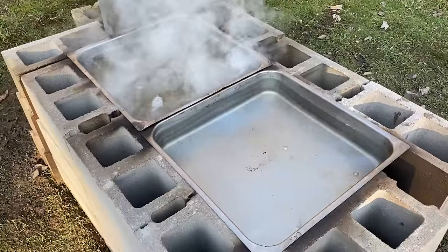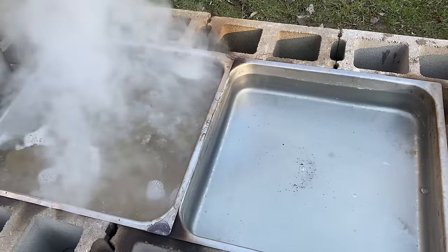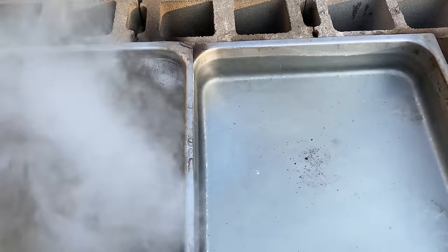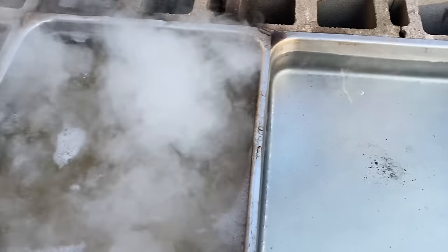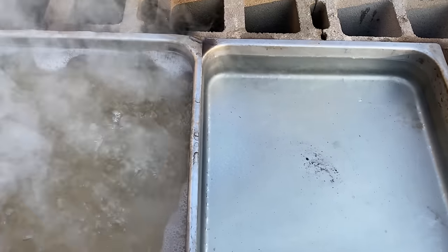Okay, so we just were at a point where this front one actually was boiling. So it got up to a pretty good boil. And anyway, so what I did is I took quite a bit from it, added to this one because this one was boiling down a lot. And then since I've added about 4.5 gallons to this one here, the front one.